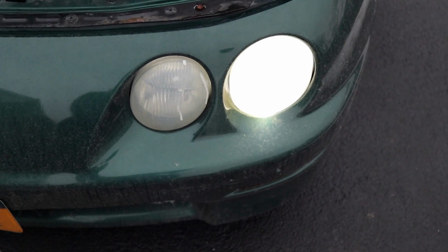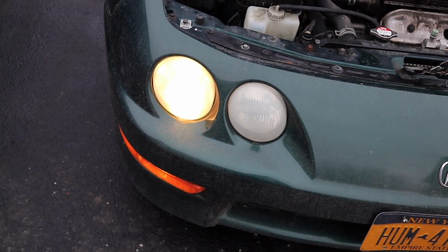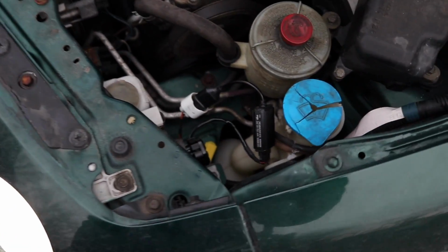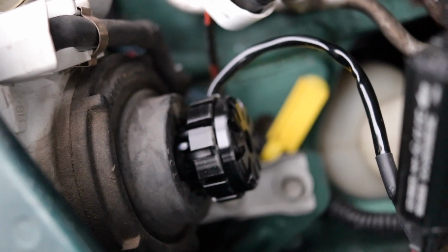I'm not sure if y'all can see that, but that one is a lot brighter than that one. Let me get in closer. That one's like a clean white. Oh, that one's like that good old dusty yellow. You see the difference now? And if we get in super close on it, not sure if the cameras can pick that up, but you can actually hear the fan running. So that's pretty dope, just to know that they're running nice and cool. So let's get that side done, finish it up, wrap it up, show you guys what it looked like, get some product shots, get it poppin'.